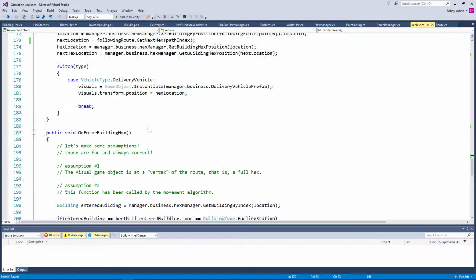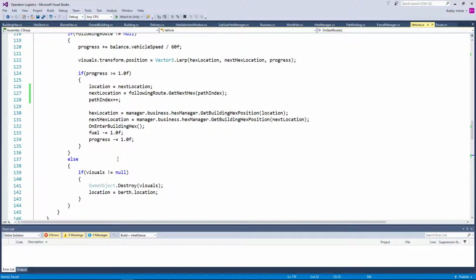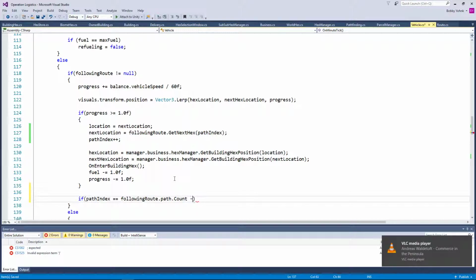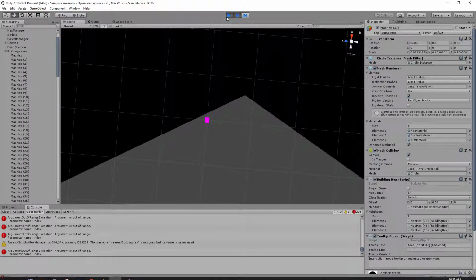Where are we? We need to be in minute tick. So here, if path index equals, this should be following route dot path dot count -1. Actually, just dot count. Path index equals 0. We'll reset that. Okay, let's see if that works.